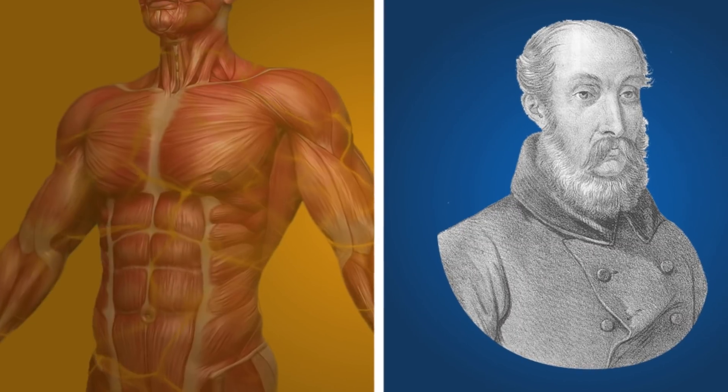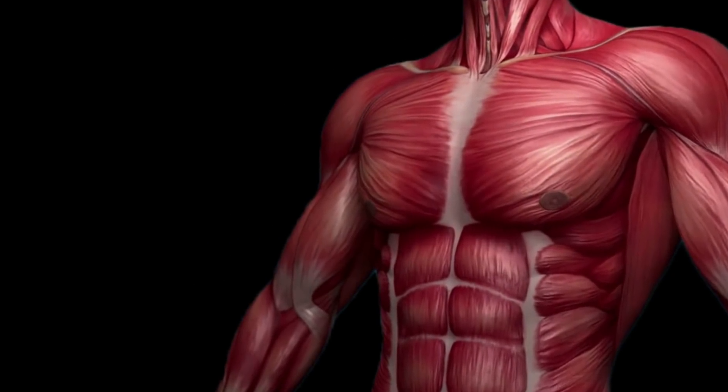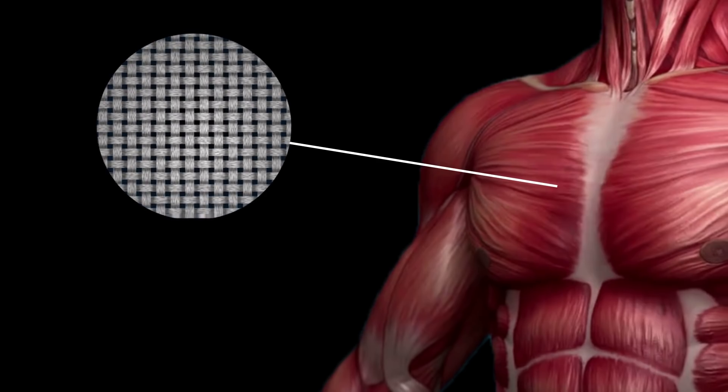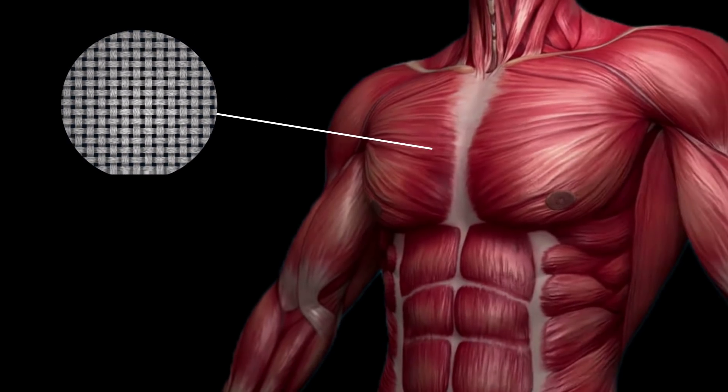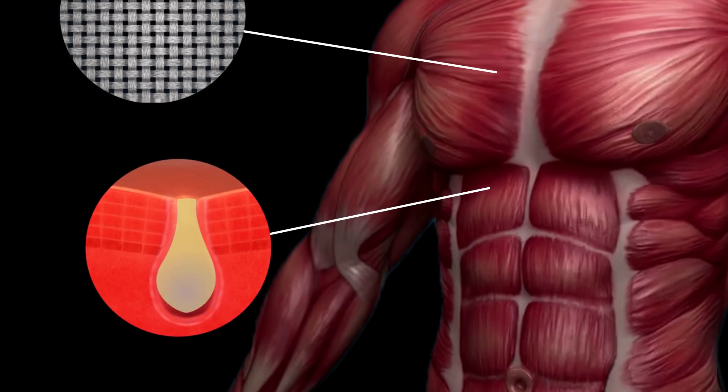What we do know is that Segato's process of petrification involved removing as much water as possible from a body. This lack of water would help the body mineralize, making it dry and durable. His mysterious mixture of minerals would presumably fill pores and vessels, essentially fossilizing much of the body. In the process, all the textures, colors, and features of the body remained surprisingly intact.